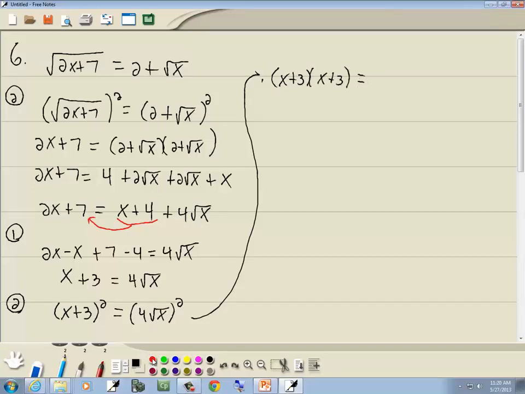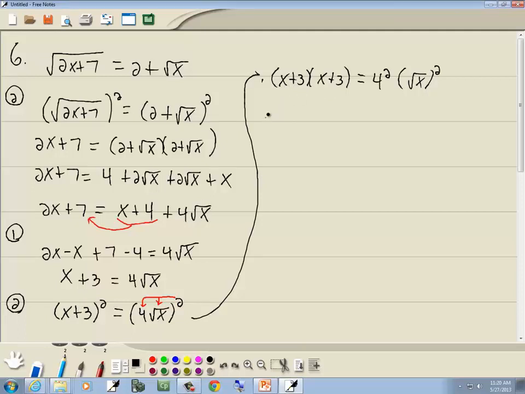And over on the right side, remember, if everything inside your parentheses is multiplication and division, and you're raising it to a power, you're going to raise everything to a power. So I'll take the 4 to the second power and the square root of x to the second power. So I'm going to have 4 squared and square root of x squared. I couldn't do that on the left side because of that plus. Everything has to be multiplication or division.